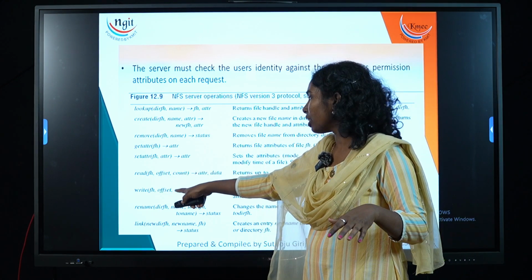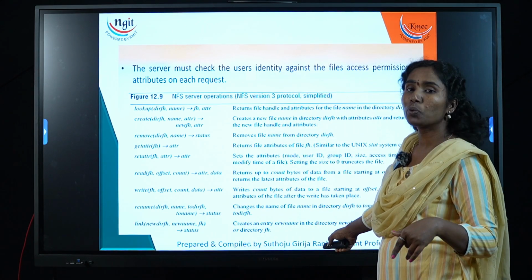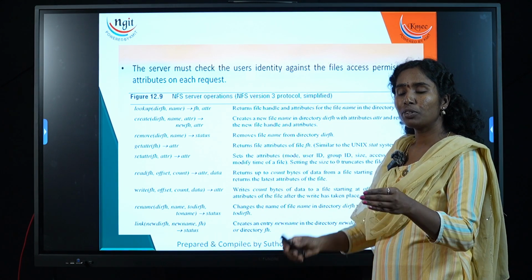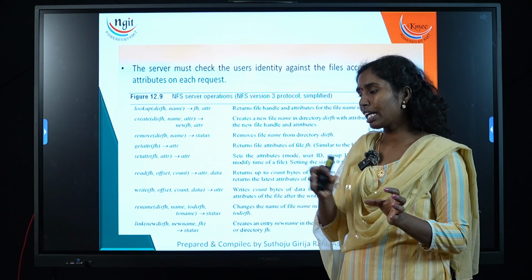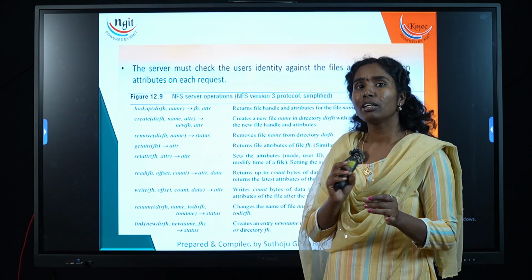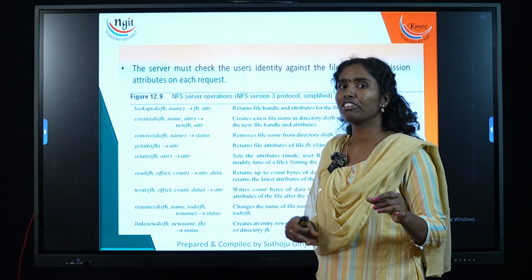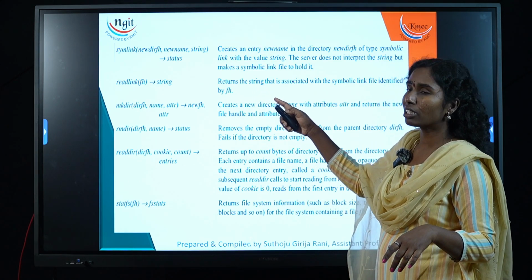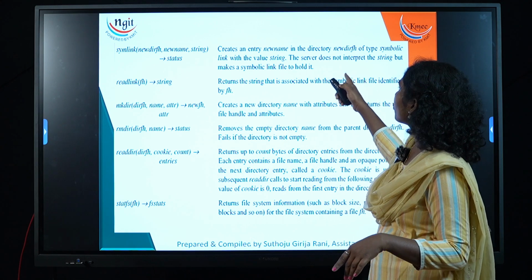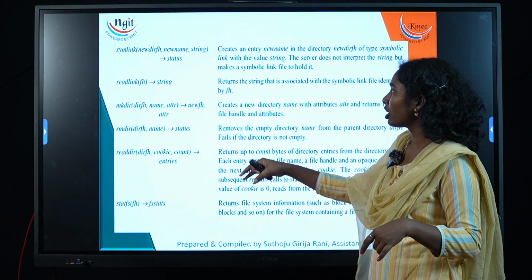You can have the read operations, write, rename, link. See, a link can be created to have your file in another directory. Okay, my file name hello.txt can be available in some other directory with some link over there. That is called a hard link we can create. And we can have a symbolic link, that is called a smart link or soft link, where the soft link will be having a new value to your existing values.